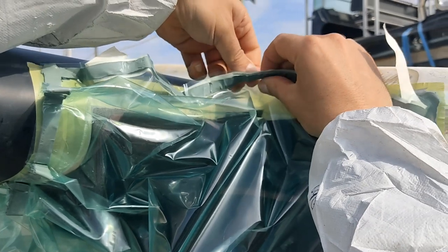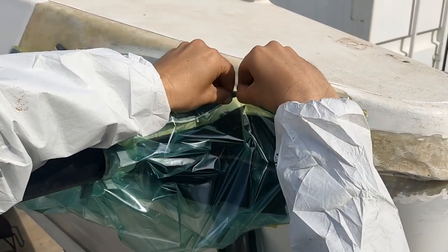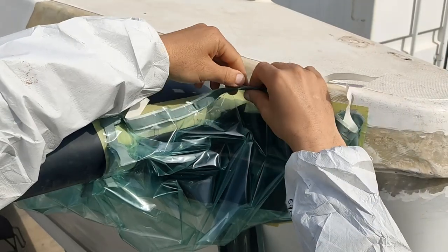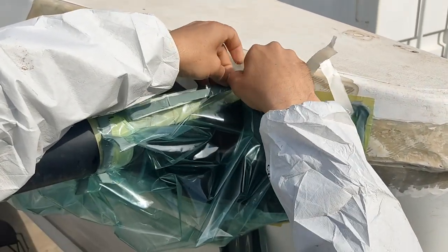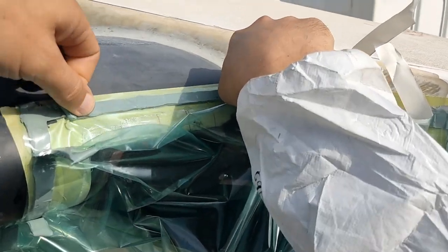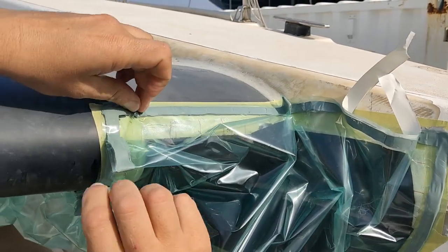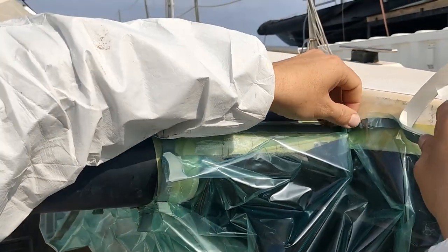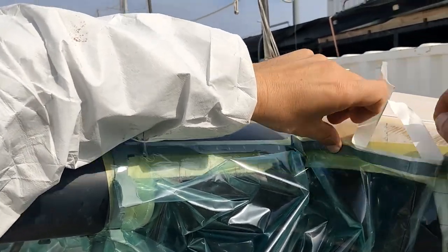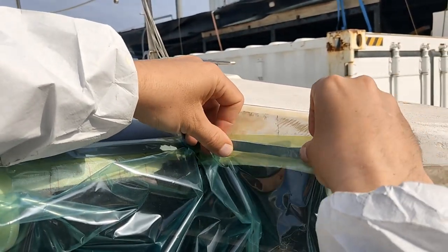Roughly get the bag set out where you need it to be. Pleat in the middle because there's a geometry change there. It's always good practice to put pleats in near the corners, if you've got enough bag, not like what I've done here. So a small pleat in the corner there.